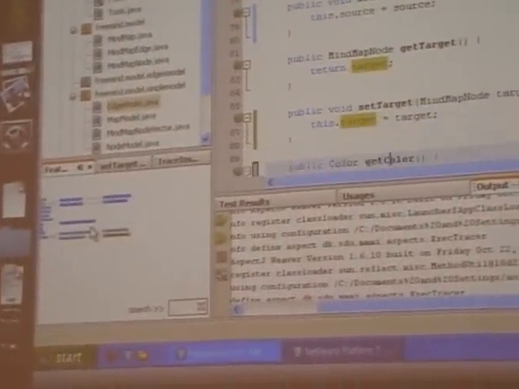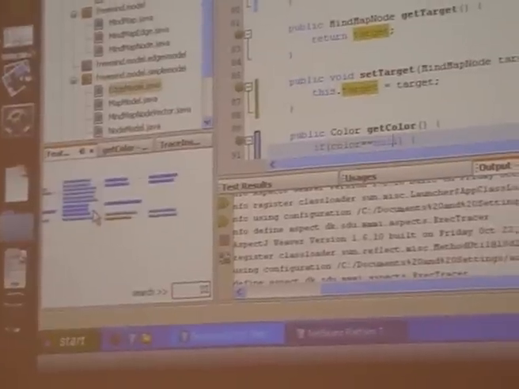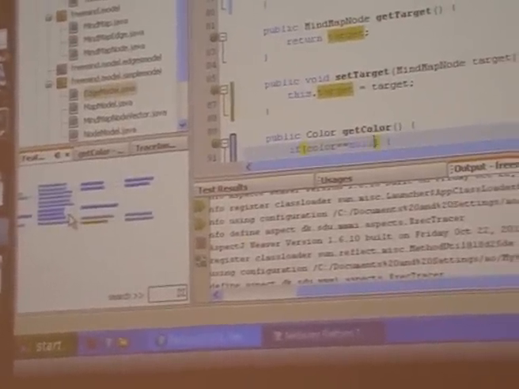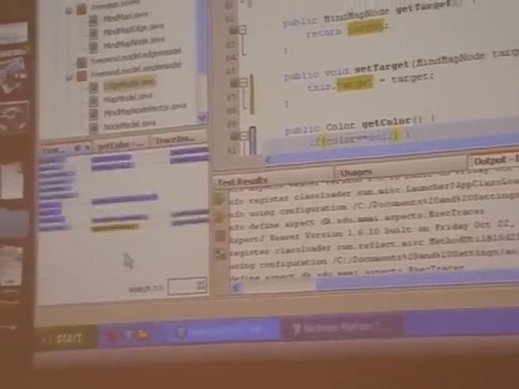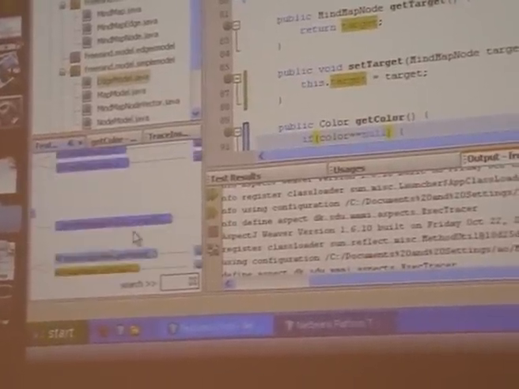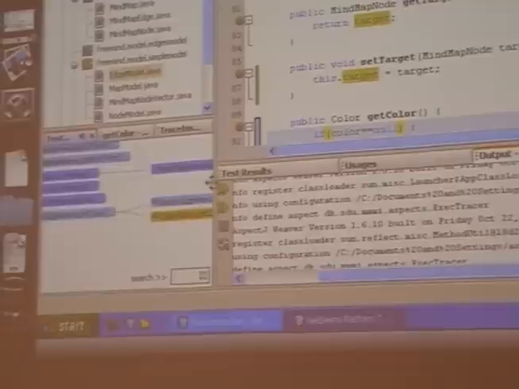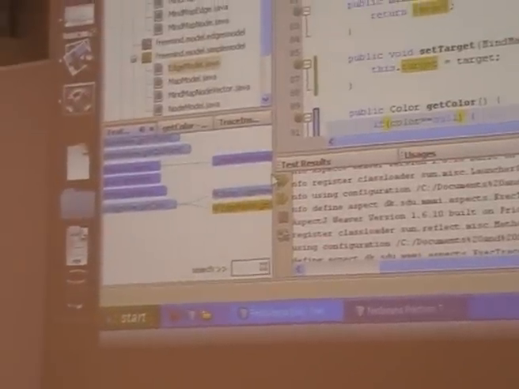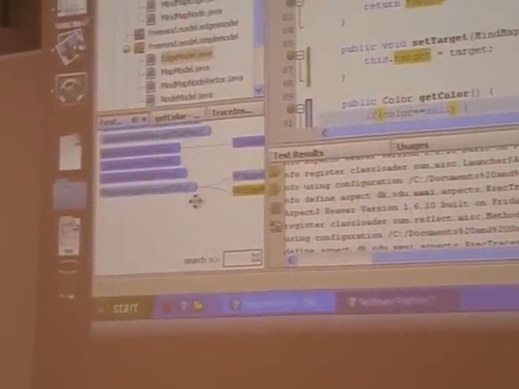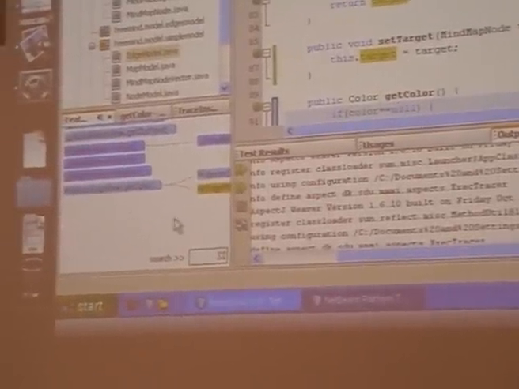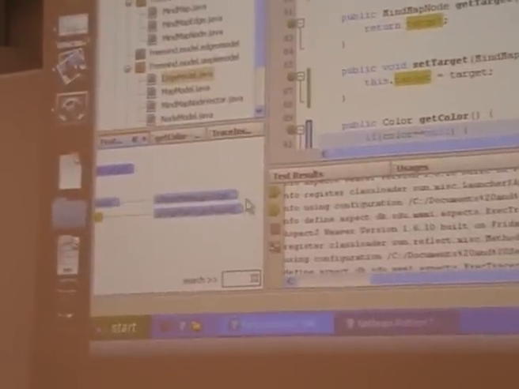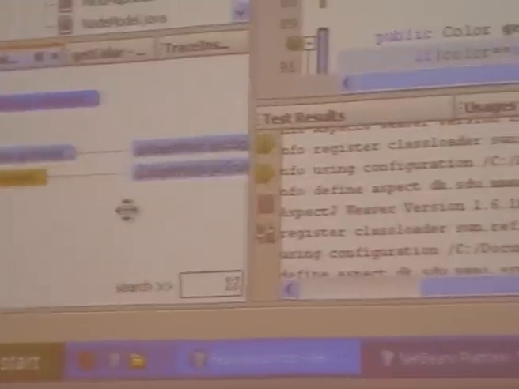If we browse through the source code of our application, then most of those diagrams are actually context sensitive. Right now, if I'm looking at this getColor method, and I zoom in a little bit, I can see that in the context of this concrete feature, not in the context of the static dependencies in your program, but in the context of the runtime execution of this feature, this getColor method was called by another getColor method in another class, and it calls the getSource method in the same class. So this is the things you can do.